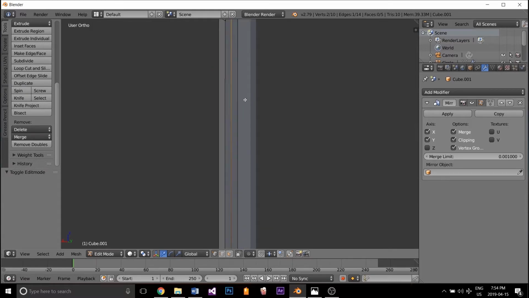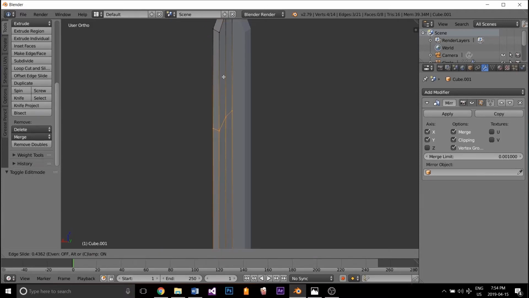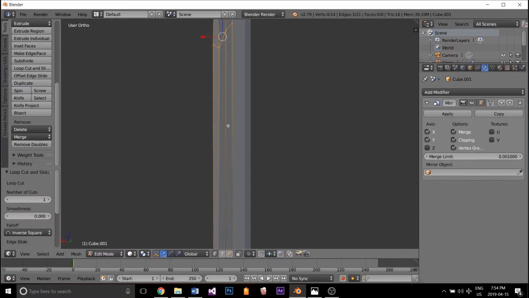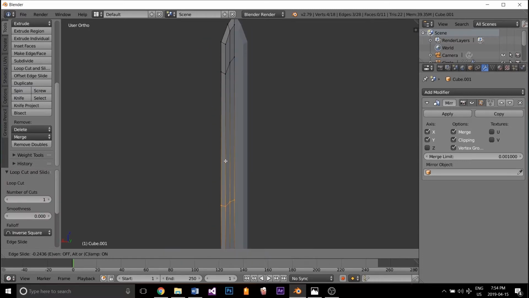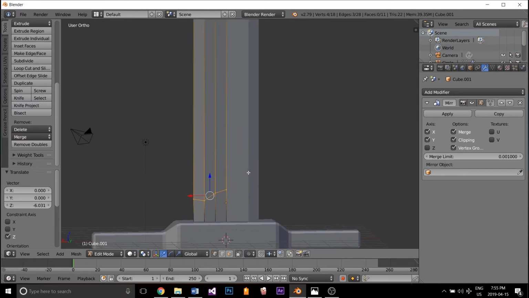I would like to model a little inside of the blade. So I'm going to go in, add a loop cut to the top, and add a loop cut down here. Right there, why not? And I'm going to make this one a flat line.